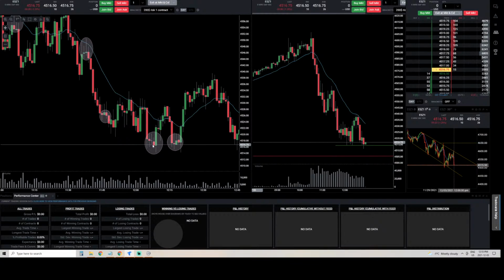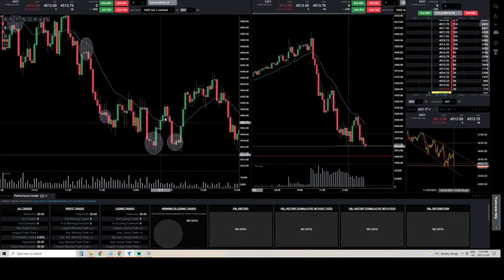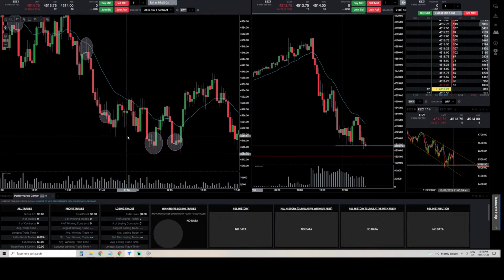Now at the low, we had that big candle sell off, and then a couple inside bars, and then an attempt to break out to the low, and then immediate rejection to the upside. This was a great inside reversal right there. Worked out phenomenal. Same thing though, I wasn't quick enough or comfortable with how I had to trade it.